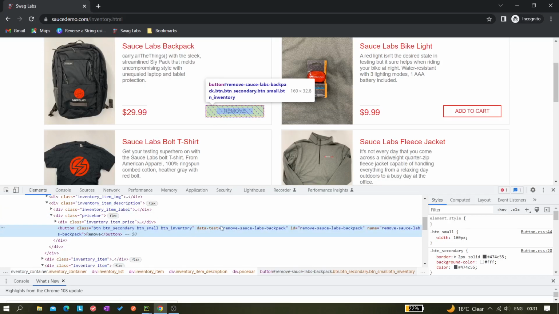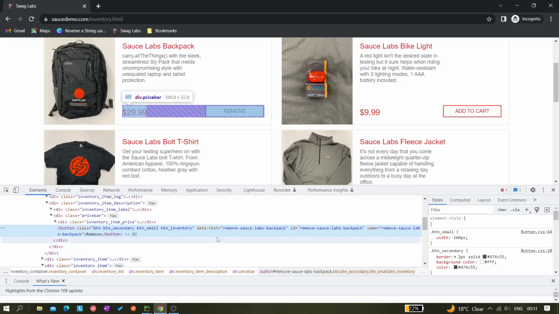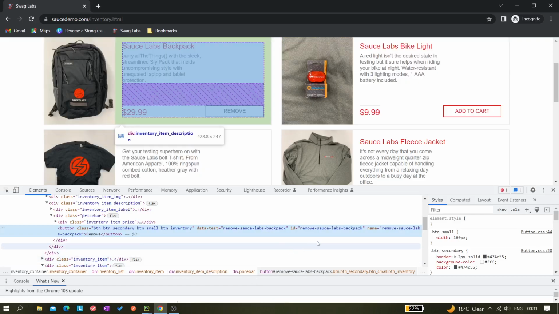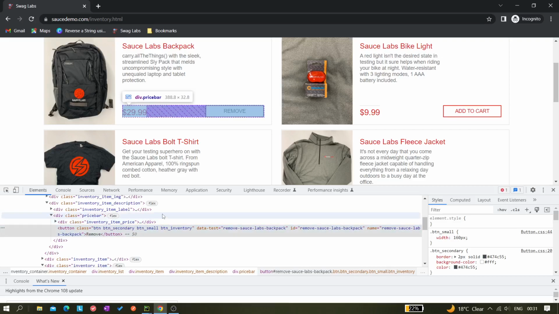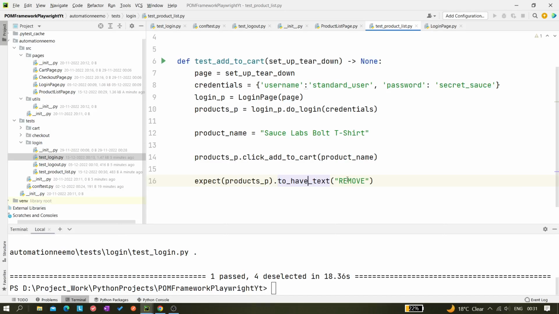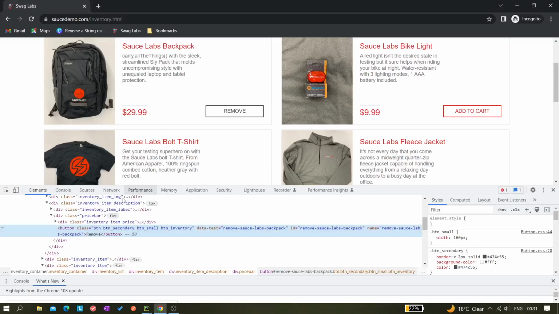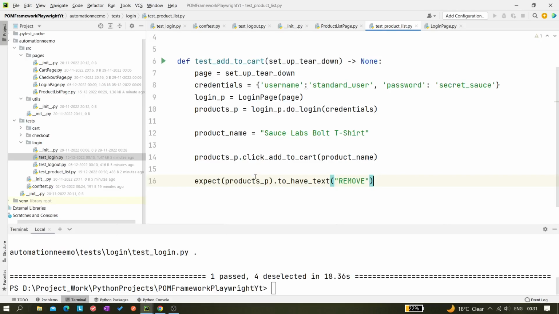You can inspect it, you can check it. Yeah, this is the remove button. So let's see whether it throws any error for capital Remove, otherwise we can replace it with this remove. So let's put it like this and expect this product page. Yeah, I think this should work.